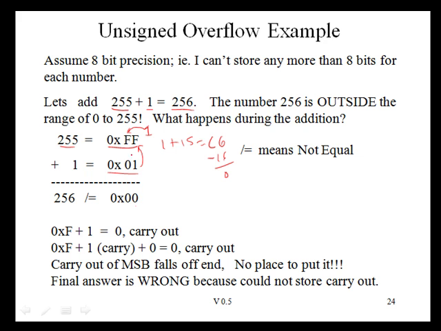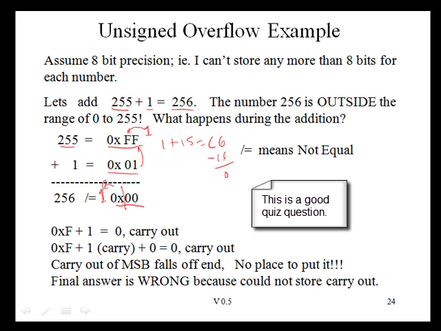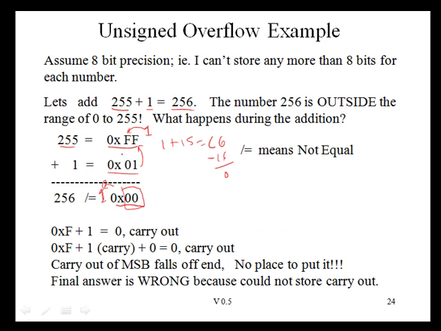A carry out of 1 plus 15 is going to be, again, 16. So I'll have to leave a 0 behind and have a carry out of the most significant digit. In my 8-bit register that's holding the result, I get a value of 0. That is, if I'm just looking at these 8-bit result here, the answer is wrong. And that's because I've overflowed the range. Remember that the maximum number that I can represent in 8 bits is 255, but I tried to produce a result of 256, which simply will not fit.